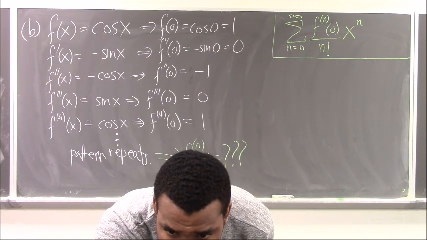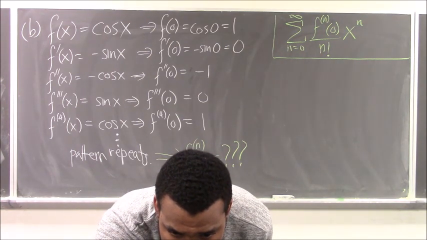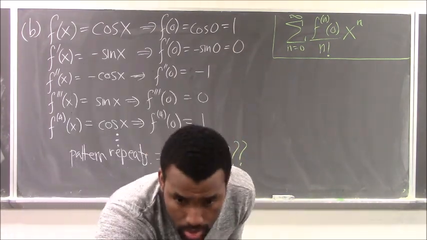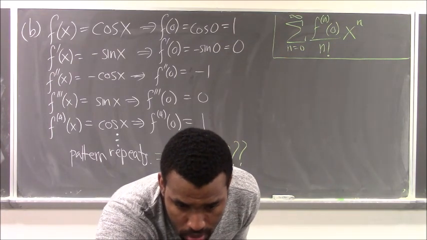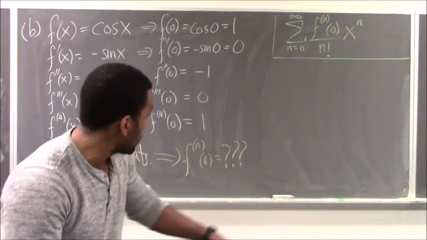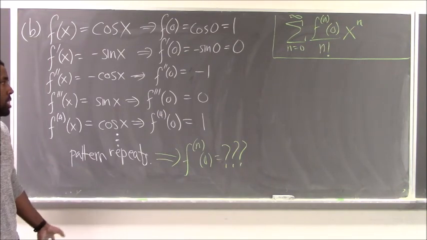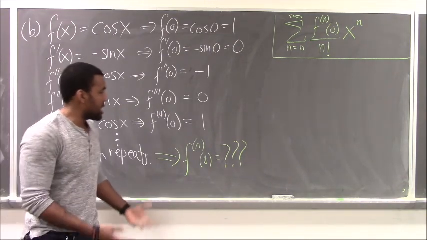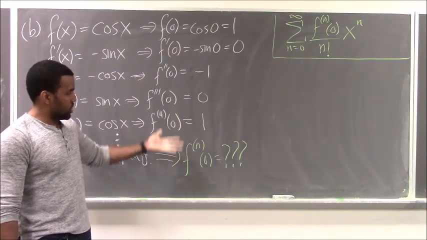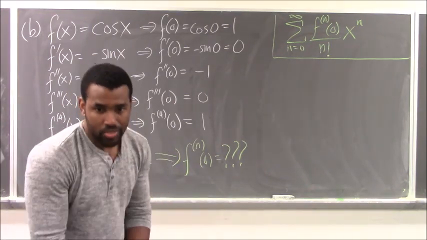Yeah, well, saying it ends at 1 is kind of weird, because it doesn't really end. It just keeps going forever, right? So it just goes 1, 0, minus 1, 0, 1, 0, minus 1, 0. It keeps going. This is going to keep happening, right? So that's what I meant by the pattern repeats. But I want a way, hopefully there's a nice way, to actually write down in general something that would give me this pattern. Can we think of anything?